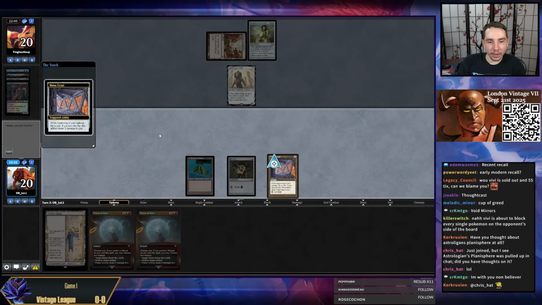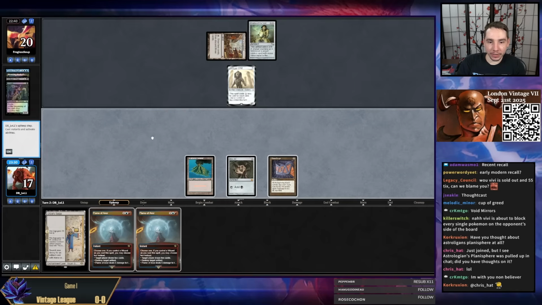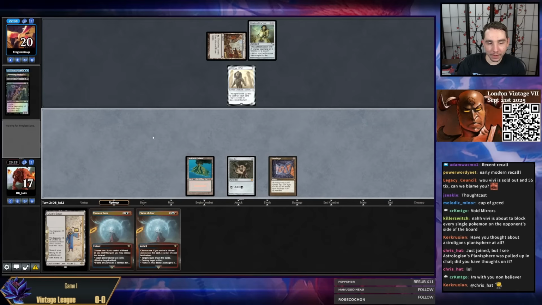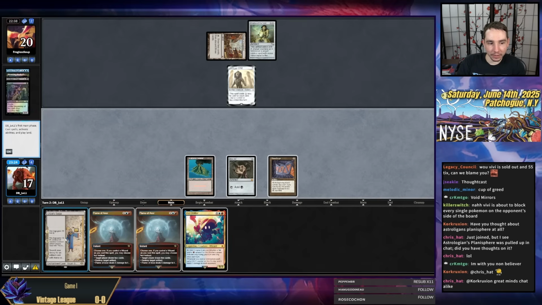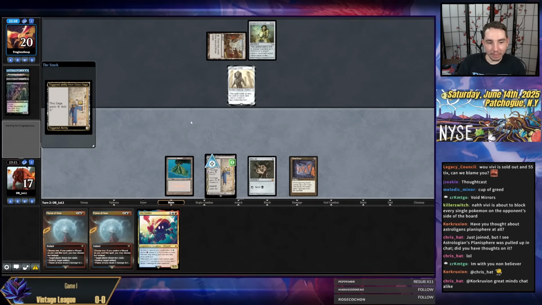I'd love a Thunder Trap Trainer into a... I guess a Black Lotus wouldn't do it. Never mind. Still think a Thunder Trap Trainer would be good. Ah, perfect. Urza's Saga always helping me cast my spells. I am so happy that I have Urza's Saga in my deck. What a great Magic card.